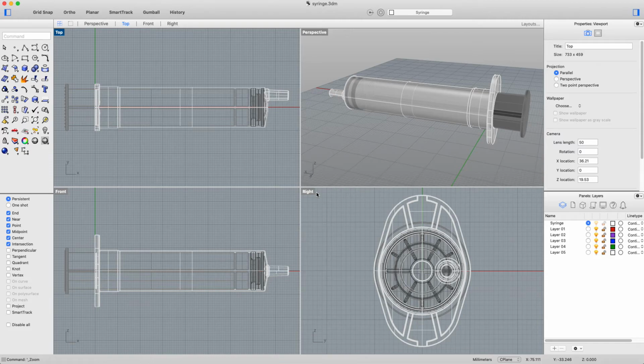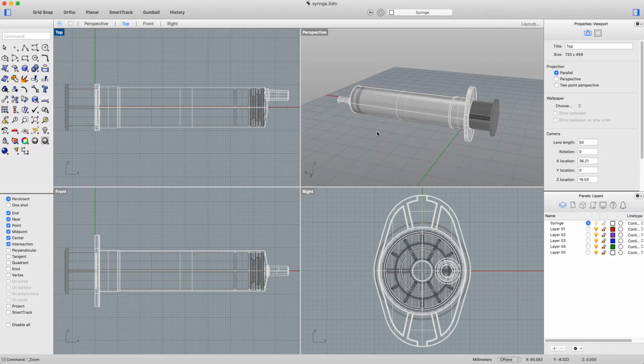Right, so this video is going to be specifically for the people that are doing the crane, and it's going to be about drawing a syringe crane. So you're going to open the file that I've given you, which is your syringe, which is drawn to the right size. What we're going to do with this is stick it on its own layer.